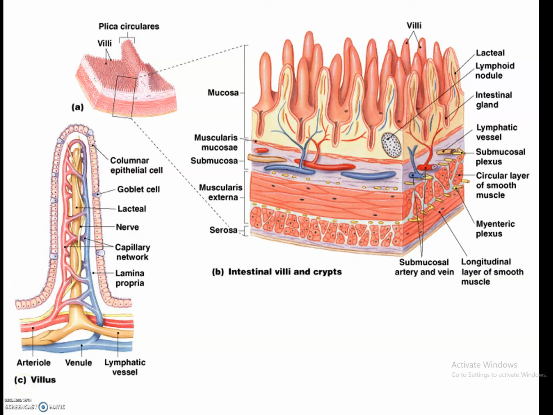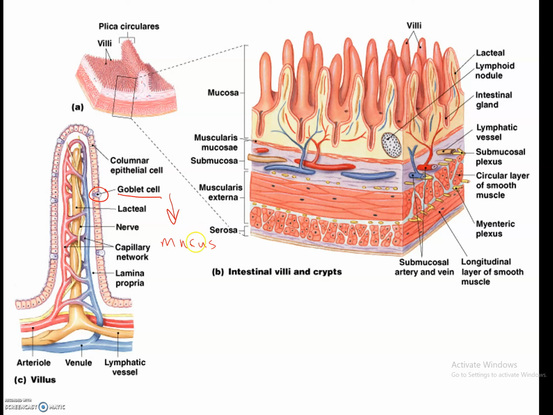Okay, moving on. So let's just wrap up here with what we were looking at with an individual villus. So we were looking at the individual cells. If you look over here, you'll see individual goblet cells. Like I said, the goblet cells are those that make mucus. M-U-C. So just think of, you have goblets full of mucus.